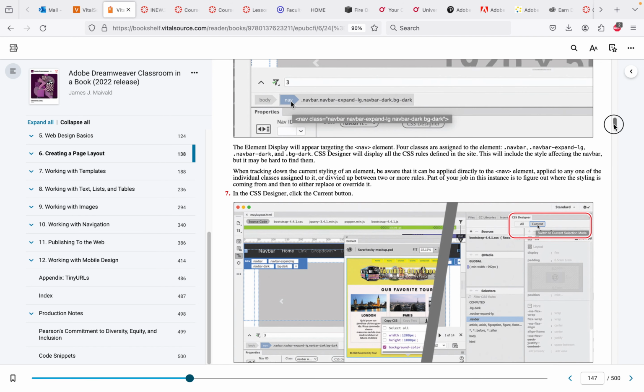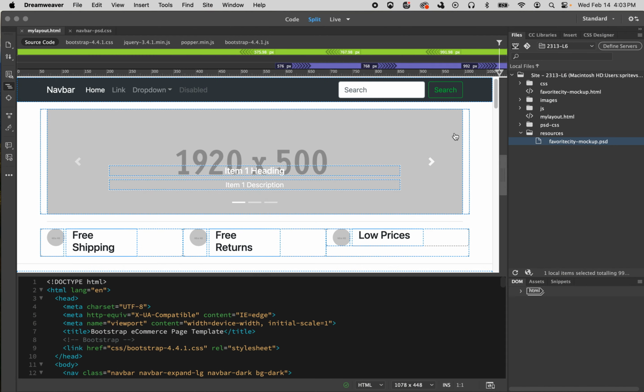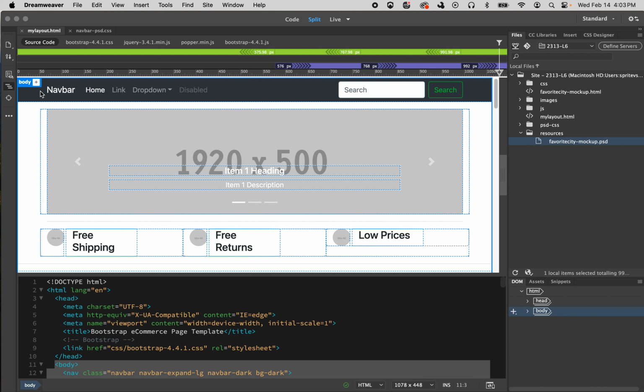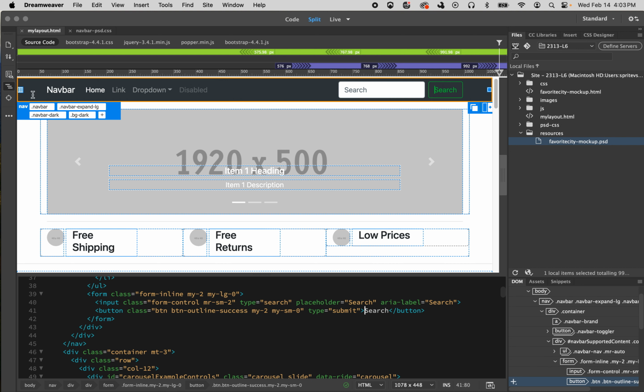After that, we go to current. Okay, so I'm going to do the same. Let me go back to Dreamweaver here, right? So I'm going to select the nav bar. I'm going to click on it, okay? And actually this one, sorry, this one. So once I click on it, you see these 4 classes as the lesson shows you in the diagram, and then you click on the nav.